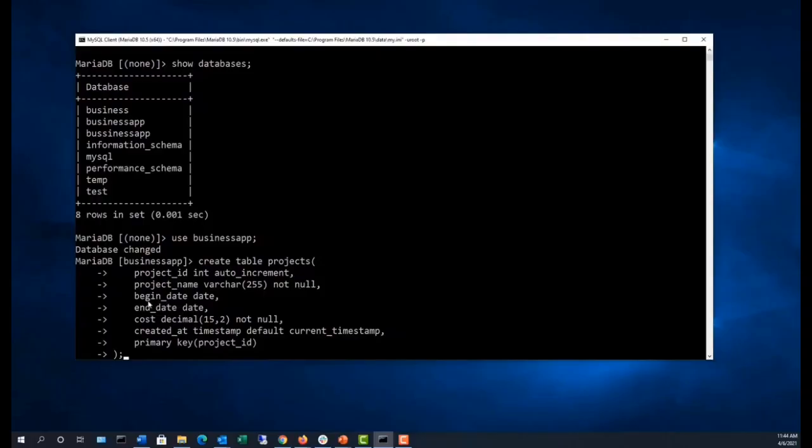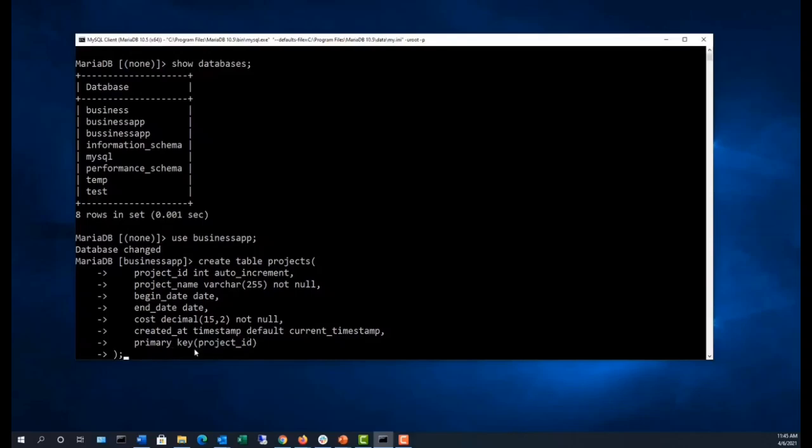And here we have begin date, and that is a date data type. End date, that is also a date data type. We have a cost, which is a decimal data type here. We're passing in the length of the data type, and again, that is not null. Then we're using a timestamp here, so we're saying the default current timestamp.